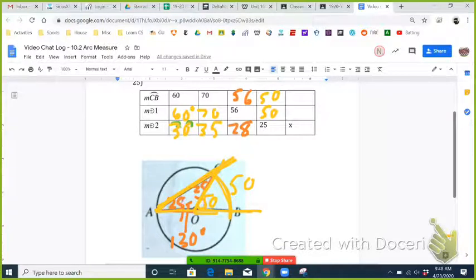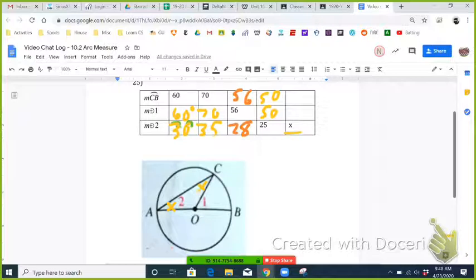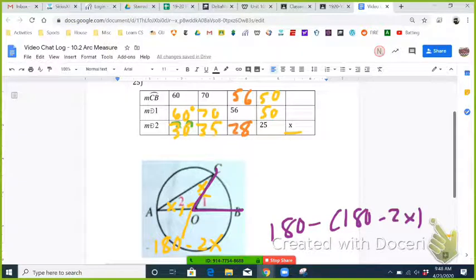And then last but not least, if this is x, then this angle is x, because this is an isosceles triangle. So that angle right there is going to be 180 degrees minus 2x, because it's got to be supplementary. Now, this angle next to it is also supplementary to that, so it's going to be 180 minus 2x, because it's a linear pair. That simplifies to 2x, which means this arc is also 2x. So we see again that the inscribed angle is half the measure of the arc.